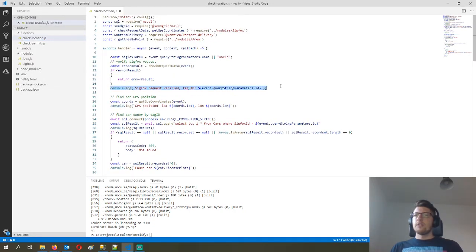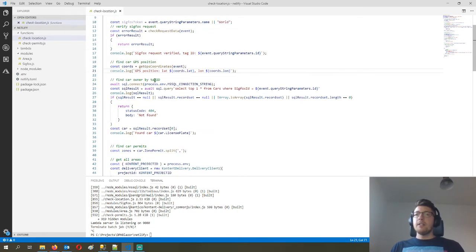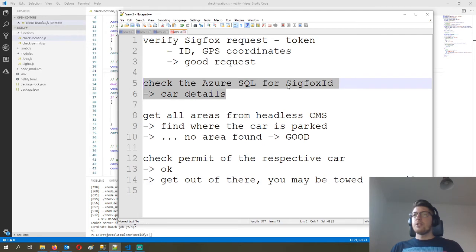Okay, so the Sigfox request is verified, and tag ID is this part. Then I'm looking at the GPS coordinates, so this should be quite easy and fast. And then I'm moving to another use case here to check the Azure SQL for the SigfoxId.